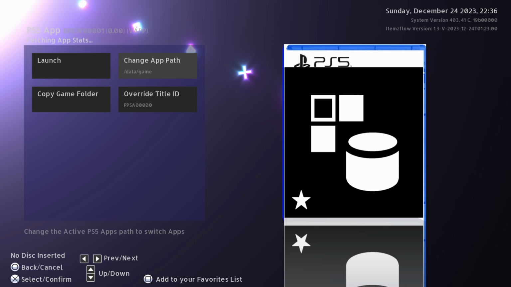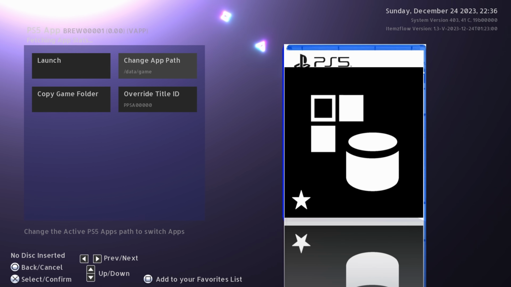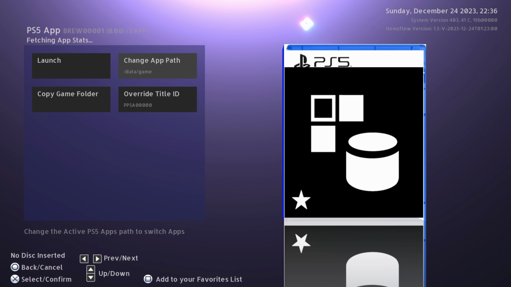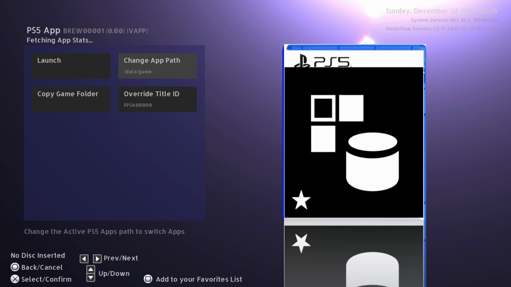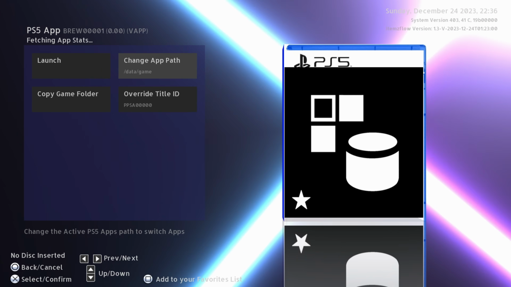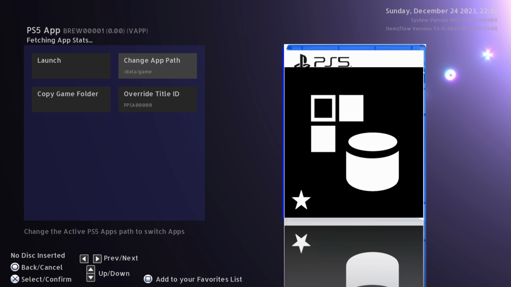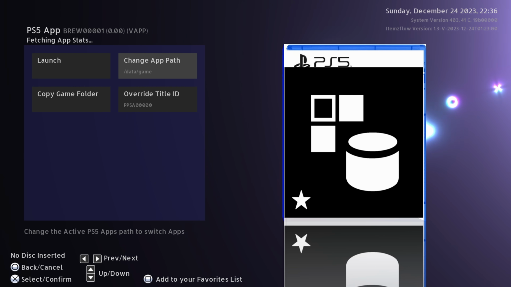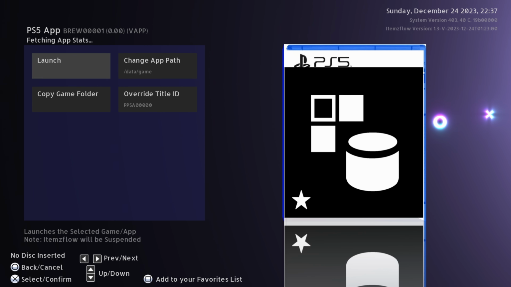Now there are certain PS5 game dumps that require being run from a specific location. There's not that many, but there are a couple of them that have to be launched from a USB, and they will not work if they're launched from the internal SSD, for example. But most of them should work on any one of those. So the M.2 drive or the USB or the internal SSD, whichever one you would rather launch it from.